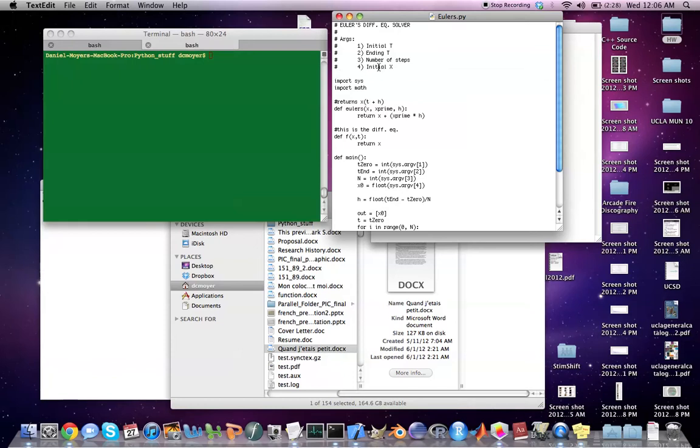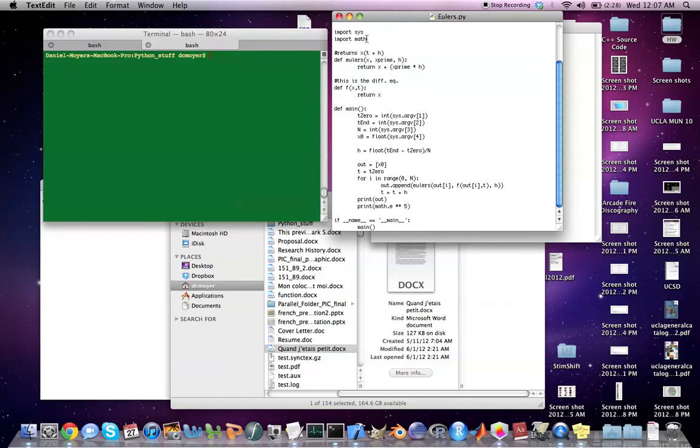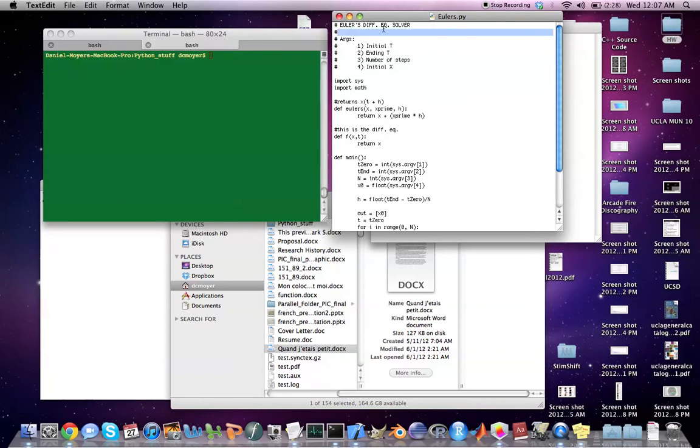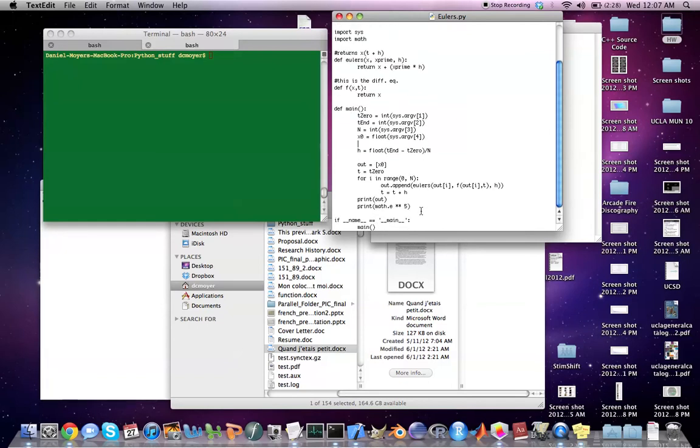Outside inputs. Don't worry about what this function does. This function is Euler's differential equation solver, or the first order Taylor approximation. For those math people, you should know what it is. For those non-math people, that's okay. But what we're looking at is this right here. This is taking things from outside our function in the system arguments. In fact, it's called arg values, or argv, and putting them into our function. That's wild because we didn't even declare these variables.